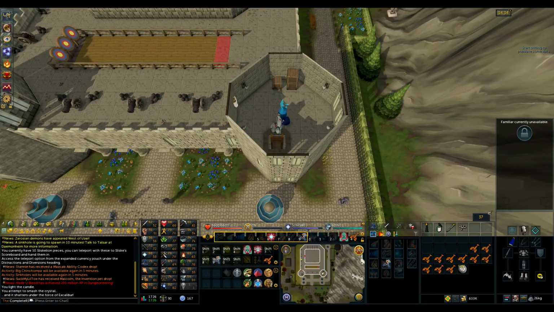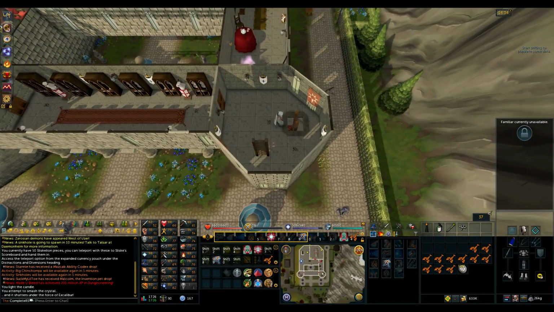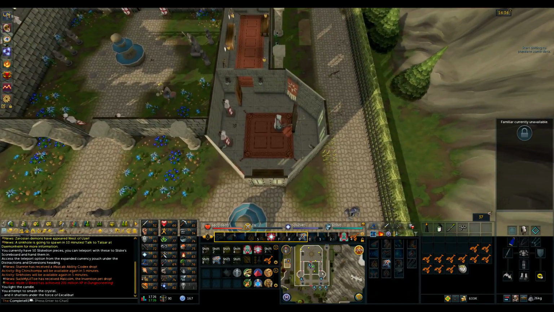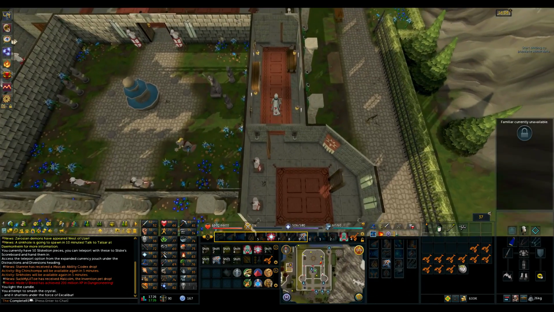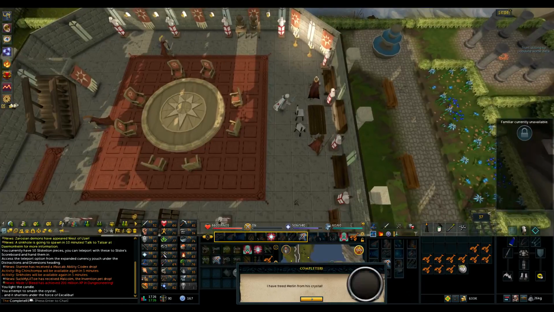Good job, us. And the final thing to do then, head all the way back downstairs, go to the main room, and speak to King Arthur. And that, ladies and gents, is literally it. That is quest complete, Merlin's Crystal done.